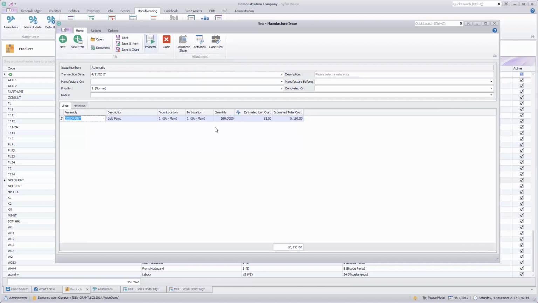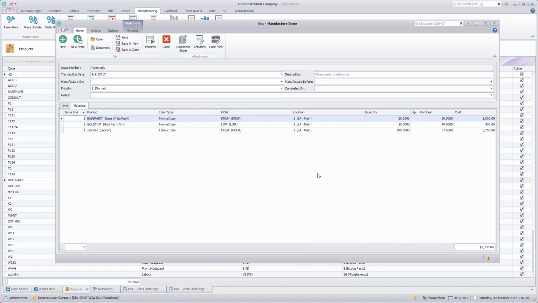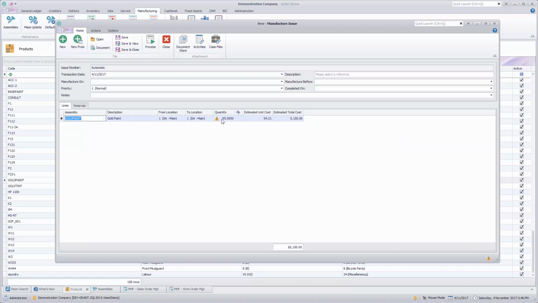Oh, wait a sec. When we manufactured and we made this batch, due to some spillages and stuff, we didn't actually get 100 tins out of it. We actually only got 95. All right, so I'm going to change that to 95. You'll get a warning here that states quantity has been changed since materials were generated. That basically means this was the batch of materials that were used, but instead of being 100, it's actually only 95.